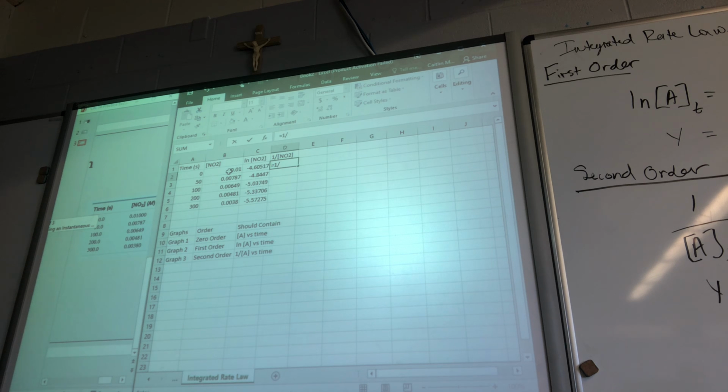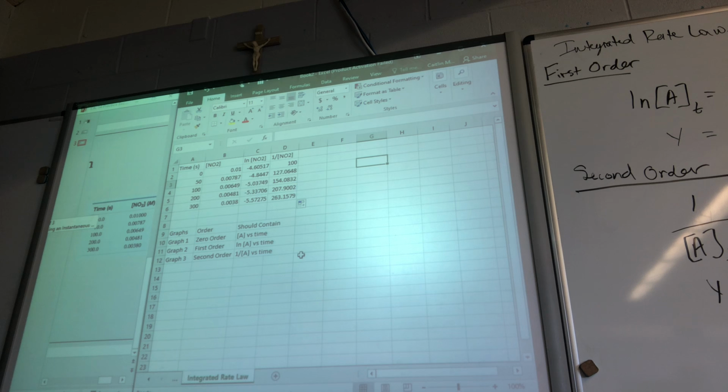Do not pick the natural log equation. Should still be B2. Once you have that, enter. Then drag it.